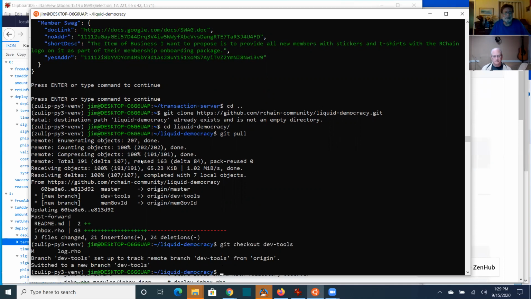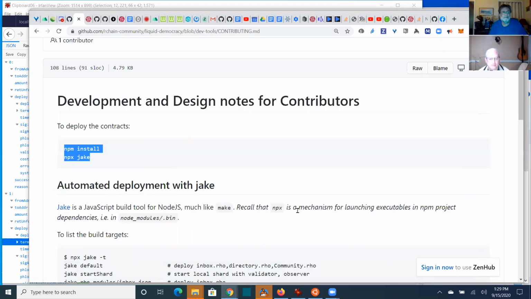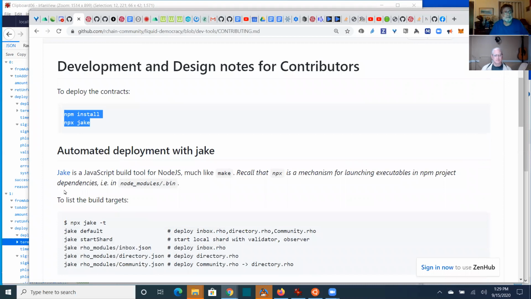npx, that's vaguely familiar. What is npx? Oh, if you go back to the contributing file, you see the paragraph underneath the second heading? Jake is a JavaScript tool built for Node.js, much like Make.